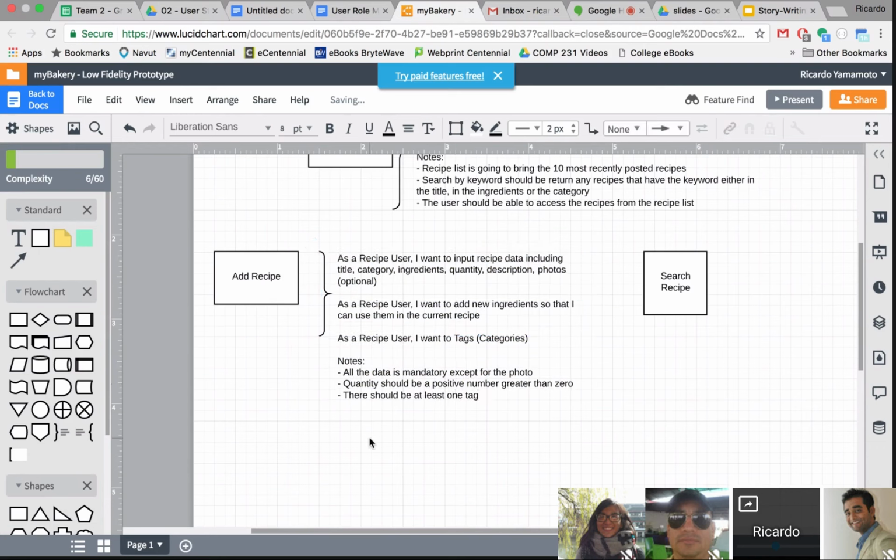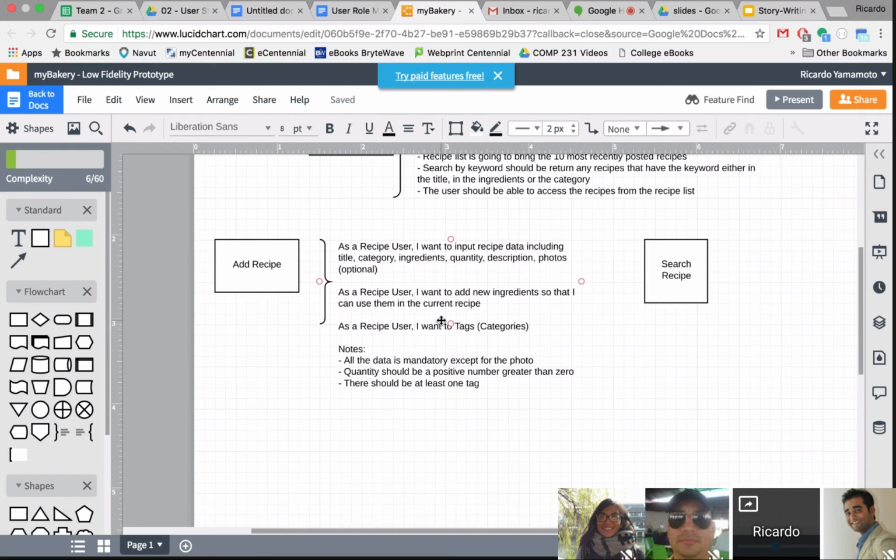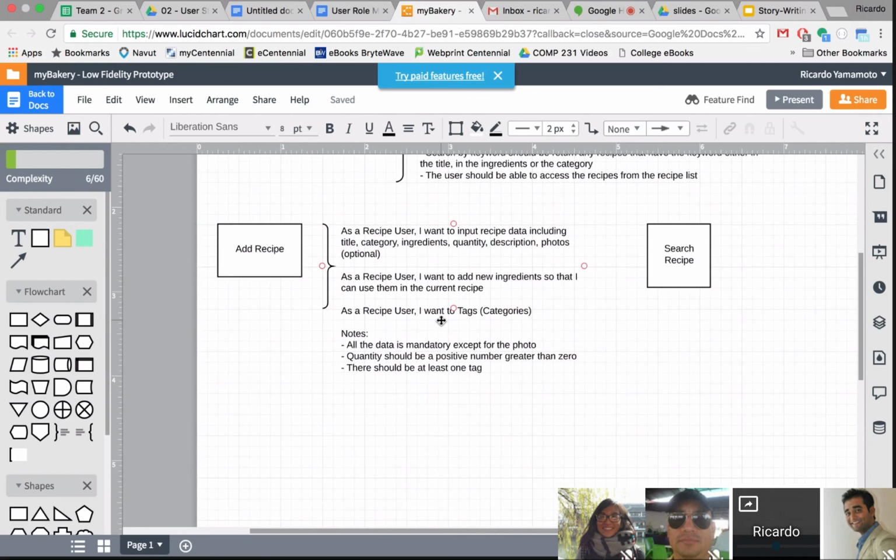I was thinking about the ingredients. If a recipe writer is writing a recipe and at the same time wants to add an ingredient, actually this person has the power to establish the unit of measure of the ingredient, and many details about the ingredient. So maybe we should have a control check. I don't know, what do you think?